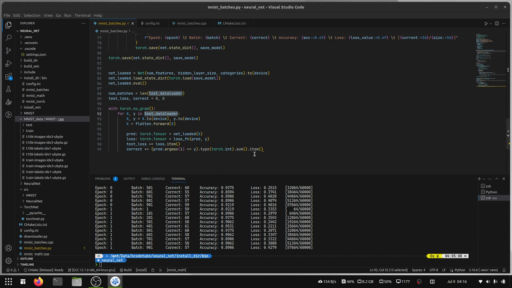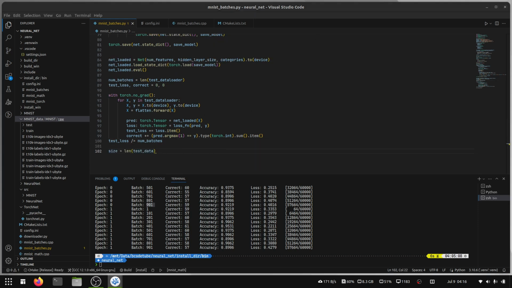So then at the end, we need to divide the accumulated loss by the total number of batches. It will be like a 900. Then we get the total size of the data.